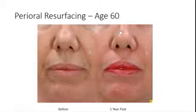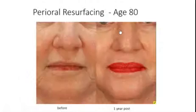Okay? Most of the time I do these now, deep resurfacing. If they're not getting a facelift, I do it under local anesthesia. Patients get a Valium, they get a shot of Demerol or a Percocet. I block their face, I put shields in, and I laser them. I used to do these all under IV sedation or general anesthesia, and I've switched almost 100% to local nowadays, and the patients are way happier. So that's an 80-year-old lady, okay, again, laser resurfacing a year out.